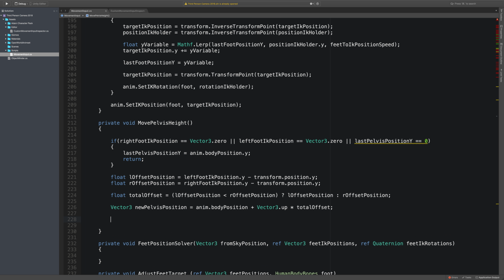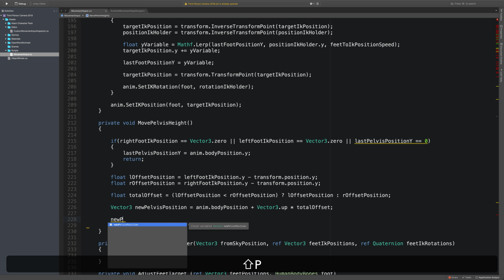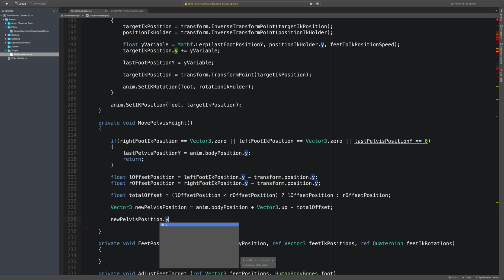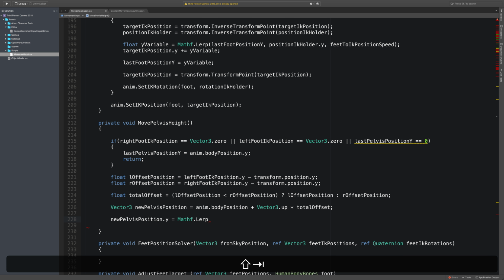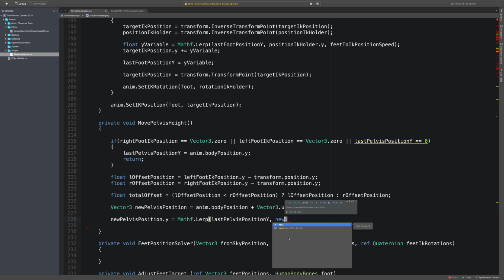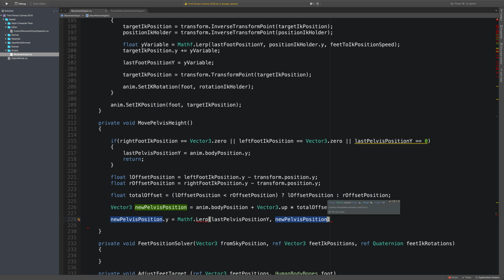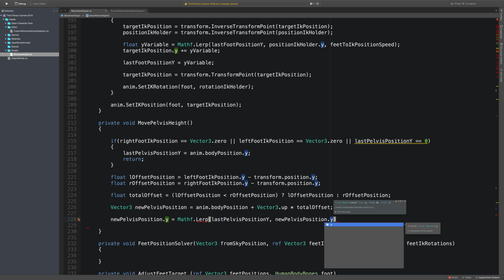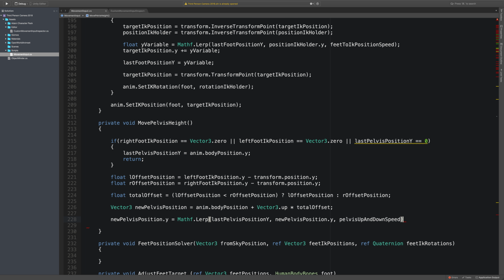And then our new pelvis position dot y is equal to a Mathf lerp, and we're lerping that last pelvis position to the new pelvis position. So we're grabbing that last one, we want to grab the y position of that, and we want to times this by the up and down speed of the pelvis.